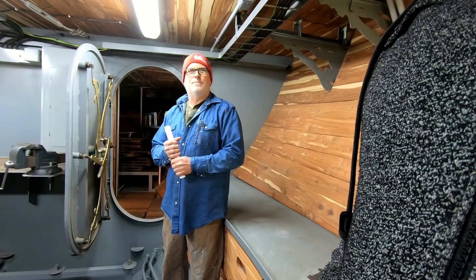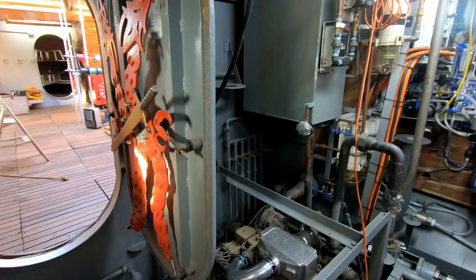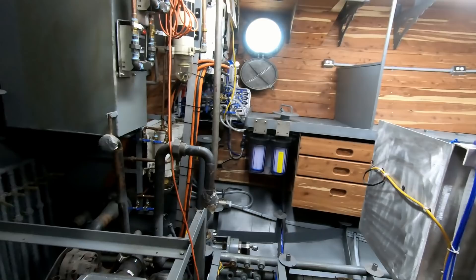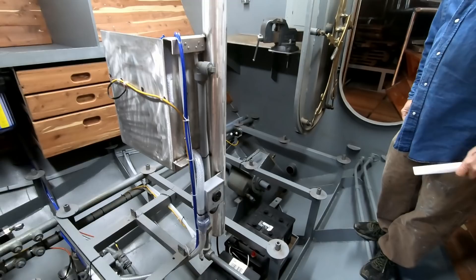There's lots of people that have their ideas built into this boat. I think they're mine, but they're not — somebody I talked to said, oh, you've got to think about this, and it got stored away somewhere and then it gets used. Like that fuel manifold over there on the wall — all those pipes coming up. That's the in and out for the six fuel tanks underneath the cargo hold. You've had some great professionals come in on all these different details. Yeah, and I've had complete amateurs too — like Chris Gasson from Germany. He welded all these frame plates through this whole thing. I showed him how to use a MIG welder and he's like, dude, that's fine. All these welds in here are his.